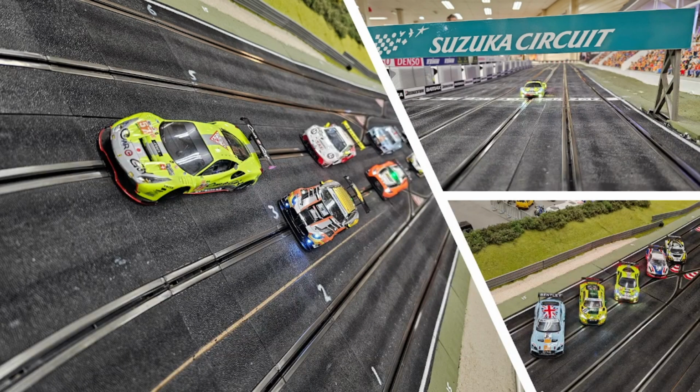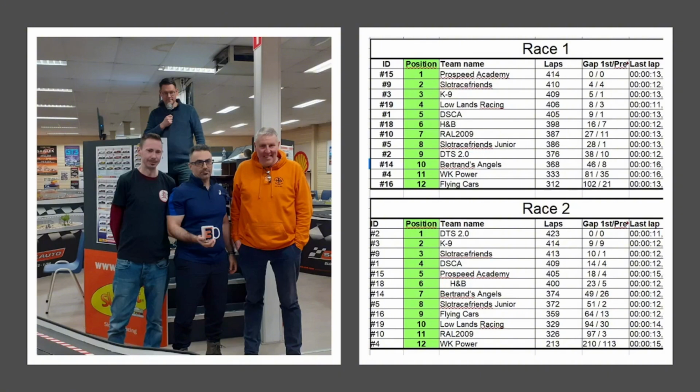So how did we perform? This is the actual car at the circuit. We qualified third overall thanks to Gary Skip, and then for the two races: race one we finished third, with the first podium there, very close to the second, Slot Race Friends. I think it was a matter of maybe 5 meters, 15 feet distance between the two cars, and 5 laps behind the Pro Speed Academy.